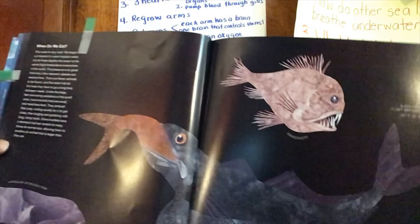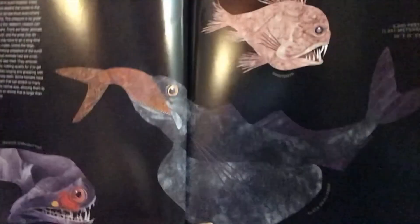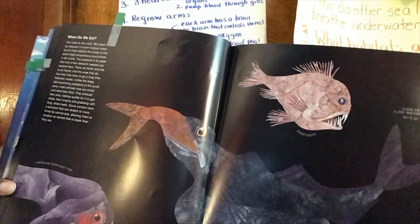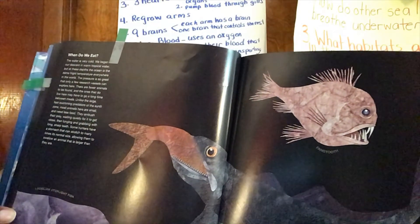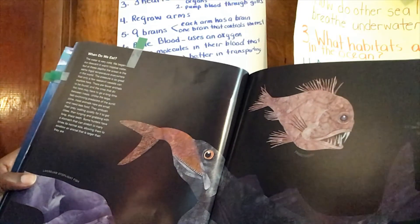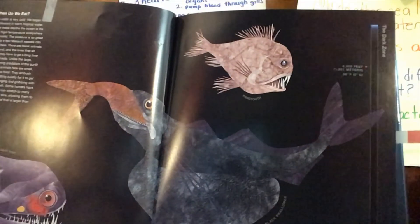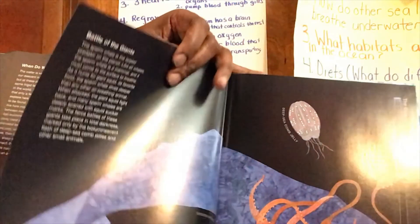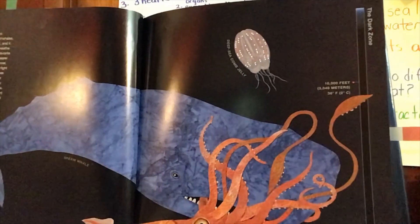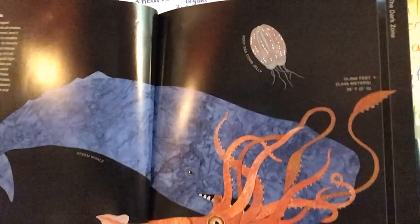We have other interesting creatures whose bodies are built to withstand the pressure of the ocean. We have the loose jaw stoplight fish and a fish called the black swallower. Their bodies are built to withstand the pressure at this depth. As you know, it's pitch black. There are also large animals at the bottom of the ocean in constant battle — prey and predator — and also fighting for territories.